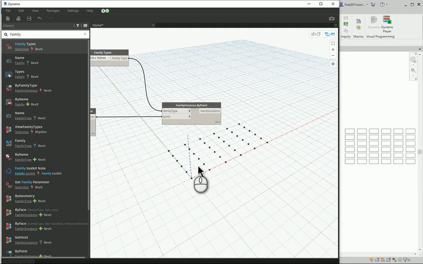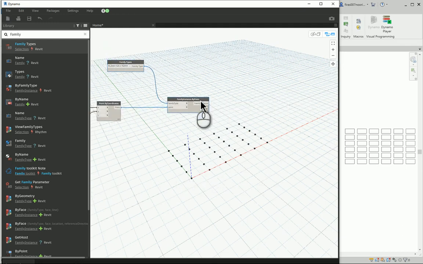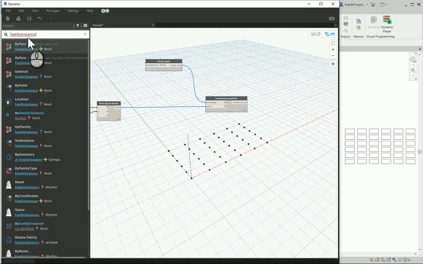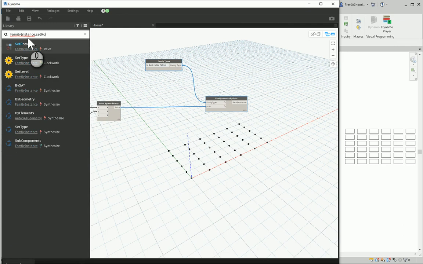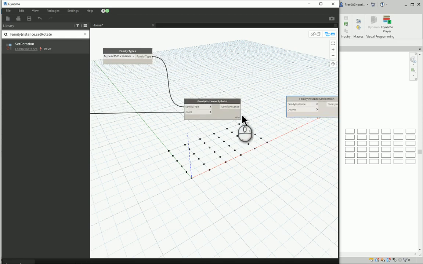So can we push that a little bit further? Let's have a look. I'm going to push this a little aside. I'm going to use family instance again, but this time I'm going to use the SetRotate node, and I'm going to add this one. So this is here, and it now needs a degree.